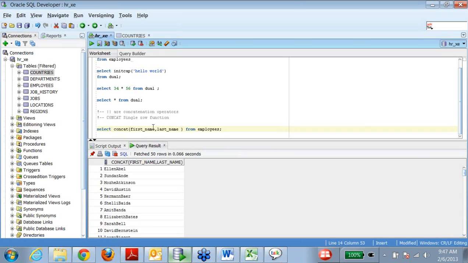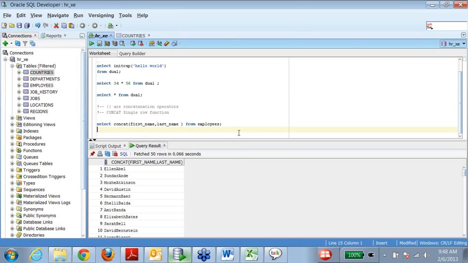So my question is, it takes two arguments only. It is fixed. InitCap only takes one argument. Concat takes two arguments, the two literals or two character variables which need to be merged, right? So if I want to put a space between these two names, how can I make a change in this particular statement? Okay, so there could be two ways of doing this. Where should I give the space, Rani?